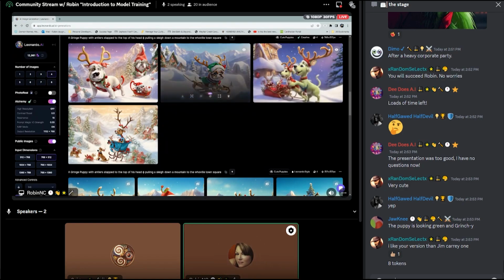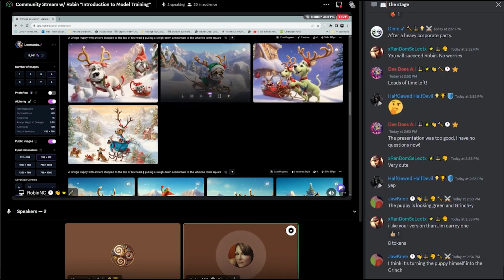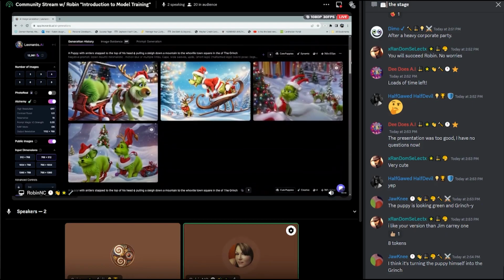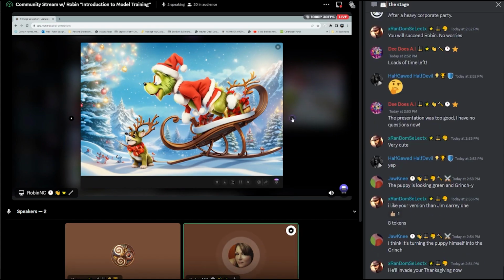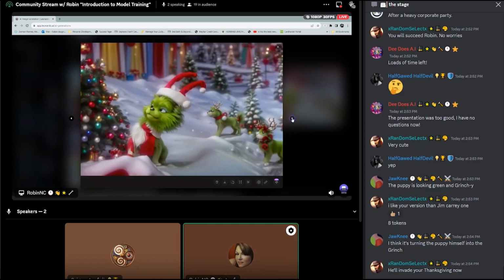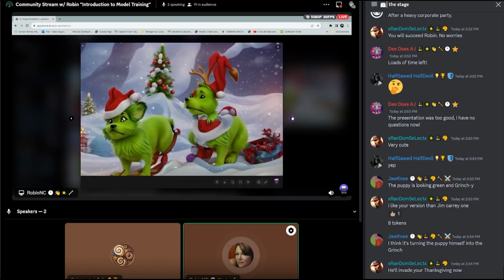A lot of the issues that we're running into is first fine tuning. That's what we're doing by prompting for what we want, and then just keep rolling it to make sure that the model is working and that it's doing something. And we're getting kind of closer here. He looks more like a bear there. But that still looks really great. Yeah, this one's cute. But he's got antlers on his head. So yeah, we're getting closer. If we had about an hour, we could probably get a Grinch puppy with antlers on his head going down a mountain. Oh, he's too cute with his little cross eyes.